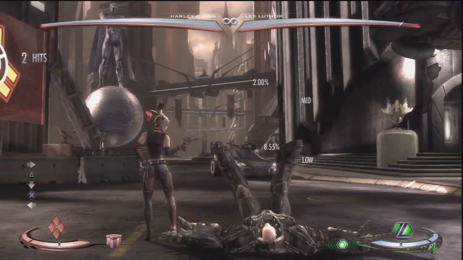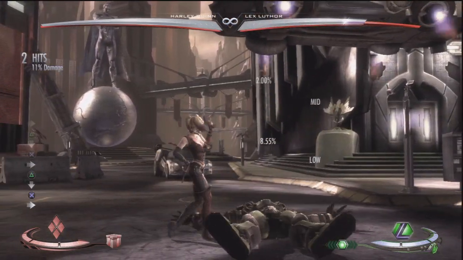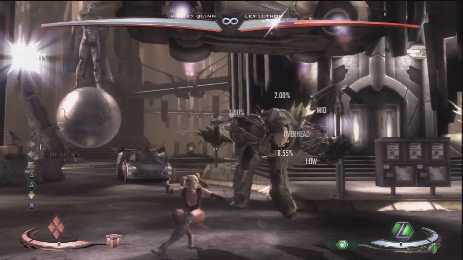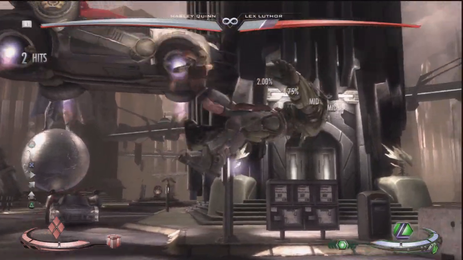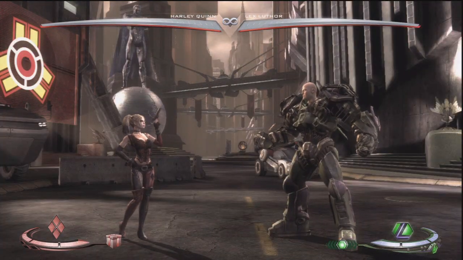As mentioned earlier, Harley's 2 down 3 is another good string. It's mostly used for pressure situations. It's advantage on block. It's extremely good. You can use it for an untechable knockdown. You can create cross-up situations with it. It's really up to you what you want to do. Now, Harley's 2 up 3 is also extremely useful, and once we start going to combos, I'll get more into that.